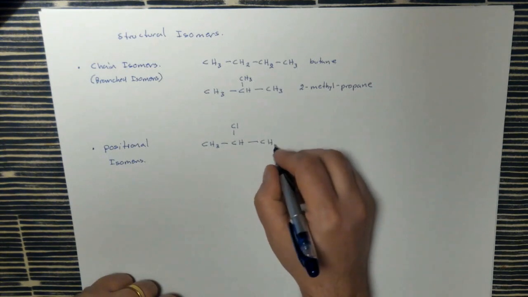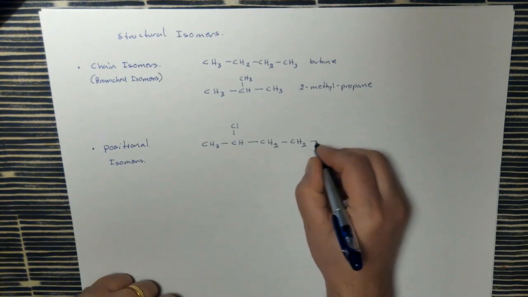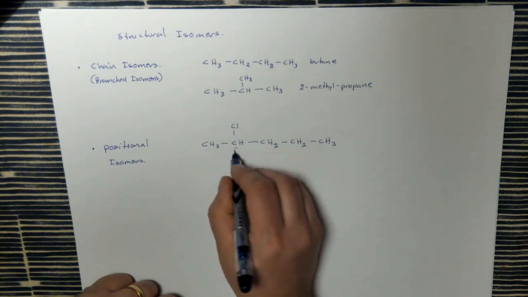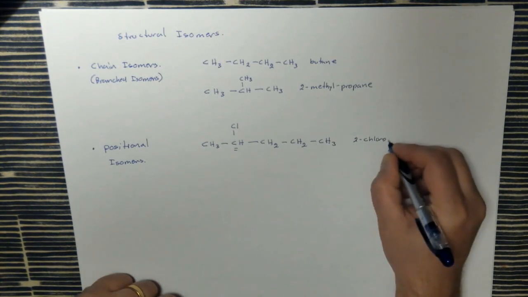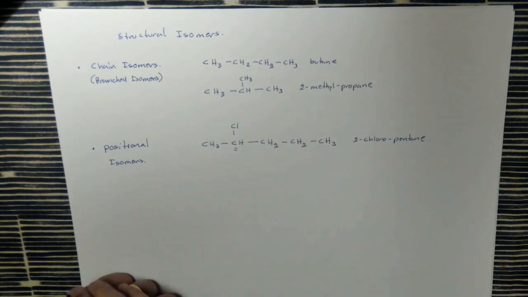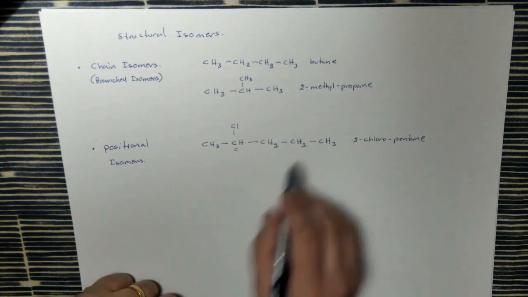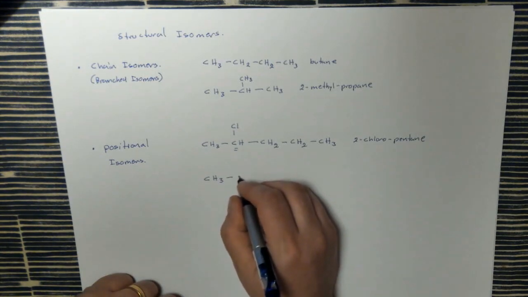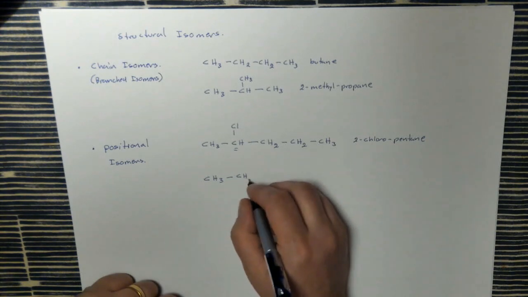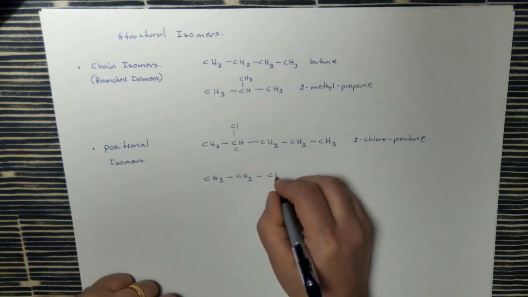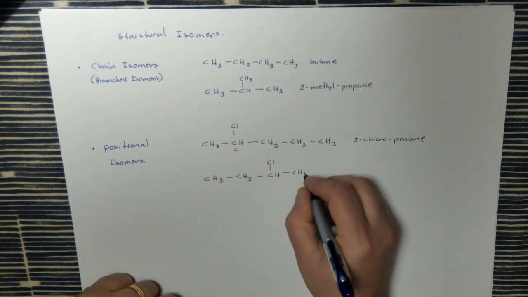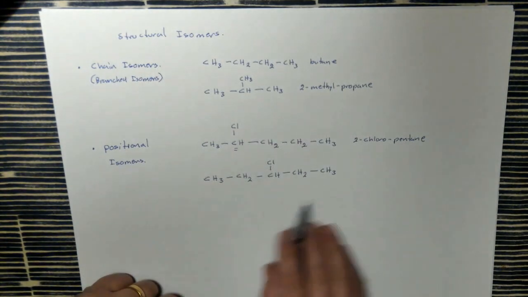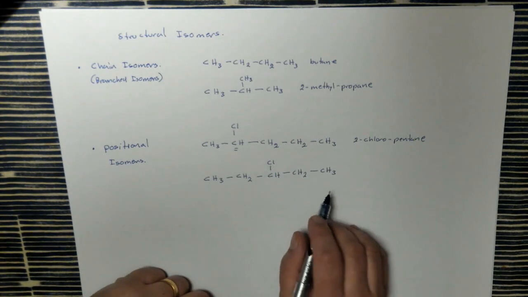And then let's make this a chain that's a little bit different than the one above. So there we have 1, 2, 3, 4, 5. So this is going to be 2-chloropentane, because the chlorine is on the second carbon. If you do another one, it's basically an isomer. It's going to have exactly the same atoms, but just arranged slightly differently. This molecule obviously is not exactly the same as that, even though it has exactly the same number of carbons. There are no different types of bonds or anything. It's just a different isomer.